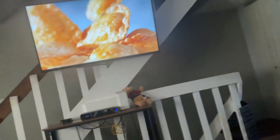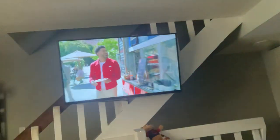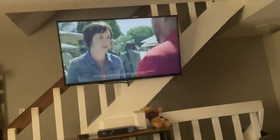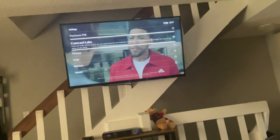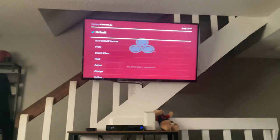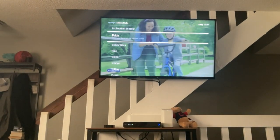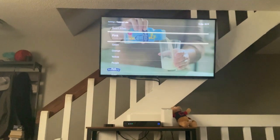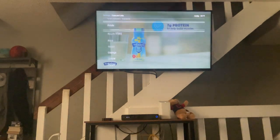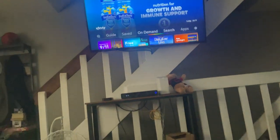Today I wanted to show you, Comcast is now experimenting with themes for Xfinity X1. So what you have to do to get them is go to settings, and then scroll down to Comcast Labs, and then go to theme. As you can see, we have default, football season, a pride theme, a beach vibes theme, and then a bunch of colored themes.